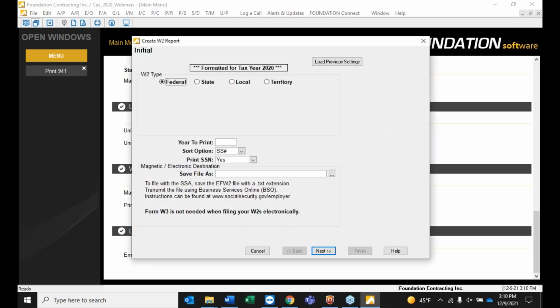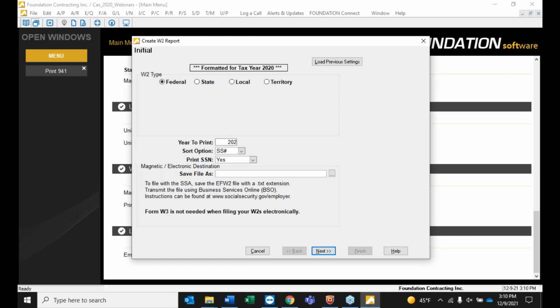And I don't even know how you have to do it if you have to do separate runs, but it says here that instructions can be found at www.socialsecurity.gov that tell you how to produce this, how to submit it. And it tells you that the file has to be a .txt file. It also tells you that you have to transmit using this business services online. So I don't know what that means either, but I'm assuming if you need to do it, you know.